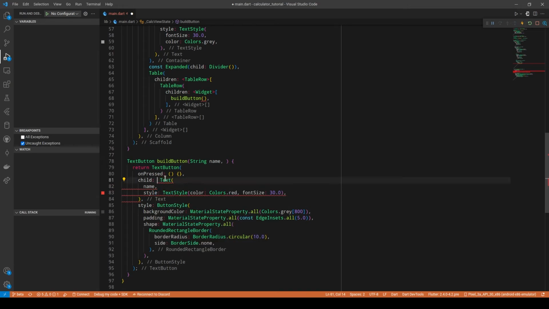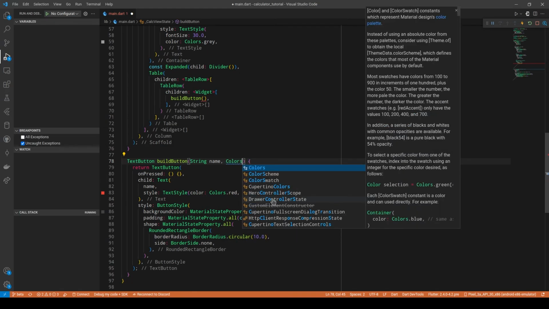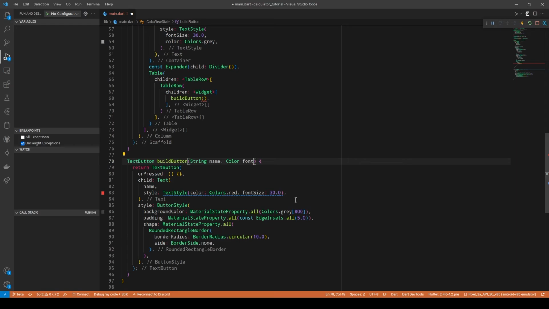And since we're passing in a variable, this cannot be constant, but this can. However, we can have color, that's going to be font color, and then we can have font size, so that will be double, and then we'll have another color that's just the color of the thing. And notice I'm going to add these curly brackets here, and the idea for that I will go over in just a sec.